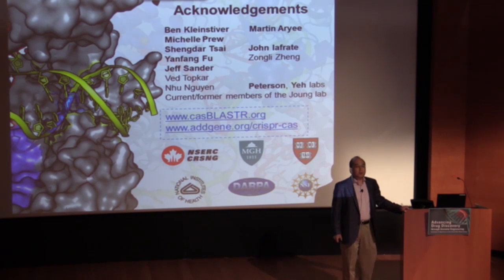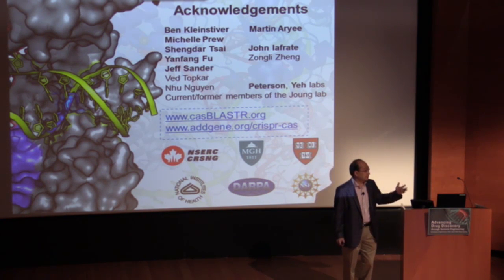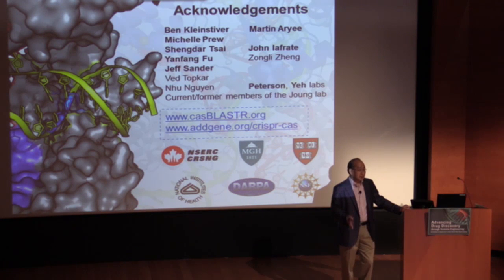Yeah. So we don't have a ton of experience with the truncated guides with wild-type Cas9, but we've heard from people who've done larger scale work with it that it is very robust in terms of on-target activity. I don't think so many people have looked at the off-target effects, but in terms of getting good on-target activity, it seems to be generally pretty consistently high. We have done some work with the truncated guides with the variants as well, and it also looks very good. We just haven't added publication quality data for this one. But we do offer on the website the possibility for the truncated guides as well.